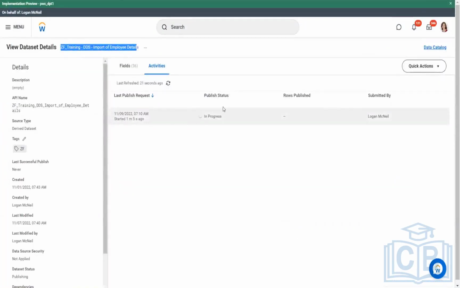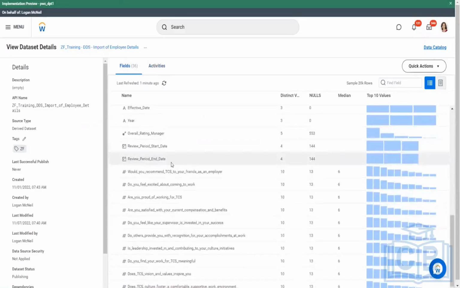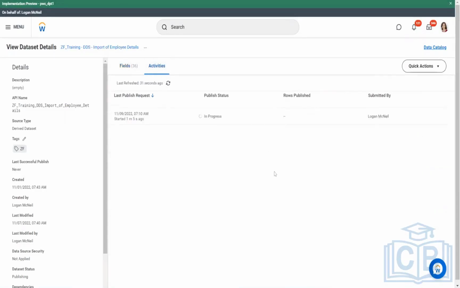source. So we'll first publish, and the reason I'm publishing it first is because I don't see any of the fields within this data set for applying security.